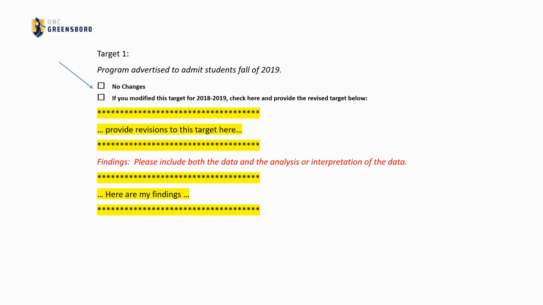As in previous sections, the user has the option to provide revisions to the objective, the measure, and the target by clicking the checkbox next to the words "if you modified this," and then entering the revision in the corresponding editable area. If no revisions are needed, simply check the box next to "no changes."